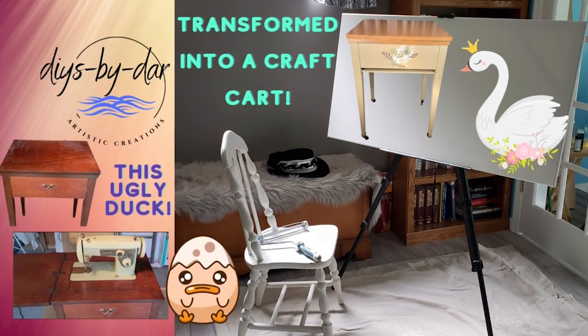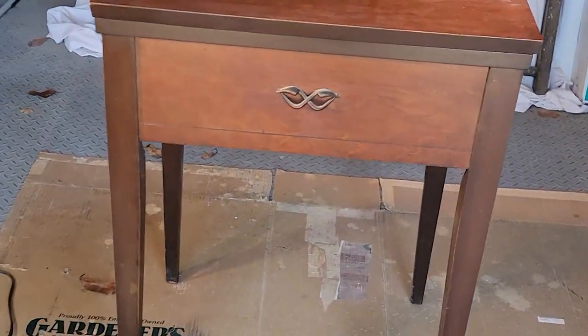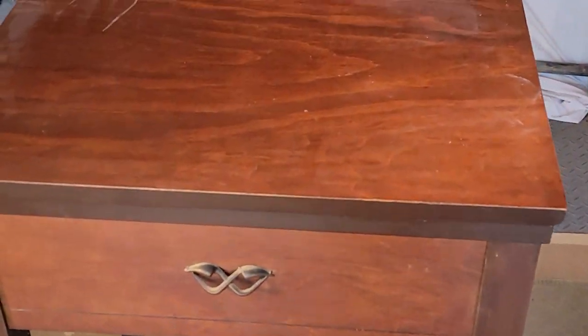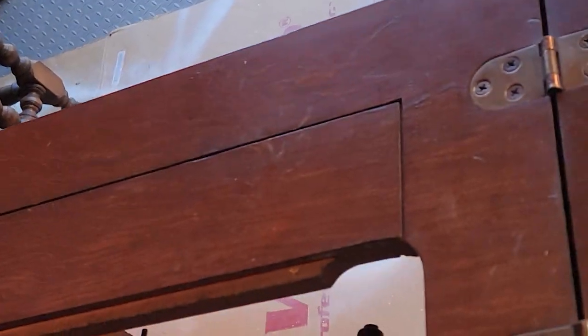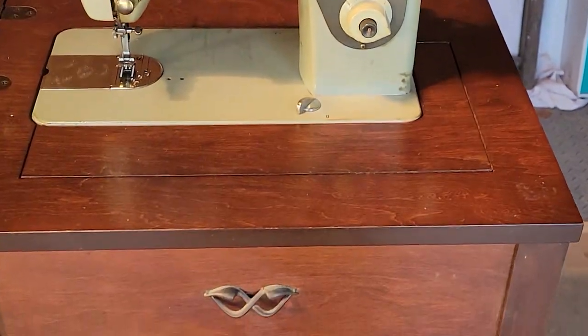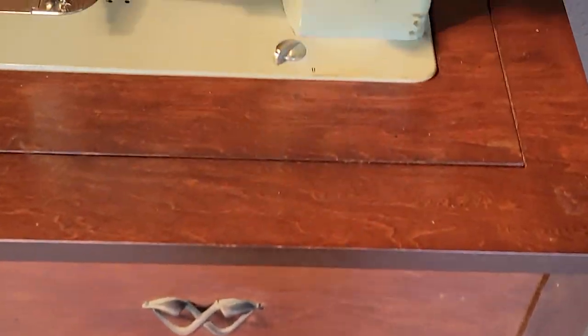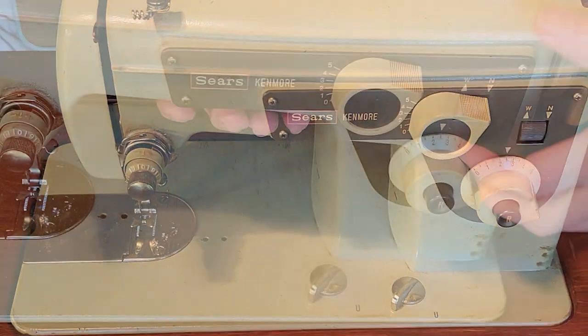I had an ugly duck that I transformed into a craft cart. This is a challenge put on by Cory from Desert DIY. And in the spirit of gift giving, we're to take and donate the piece, or sell the piece and donate the proceeds for a really good cause. I had a 70's sewing machine cabinet that I wanted to repurpose into a craft cart.